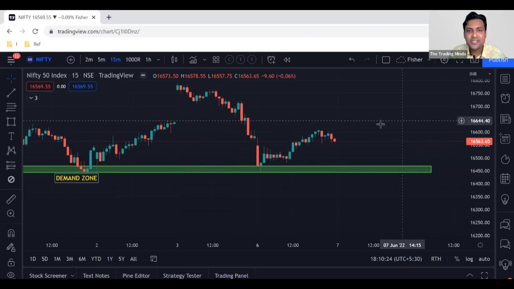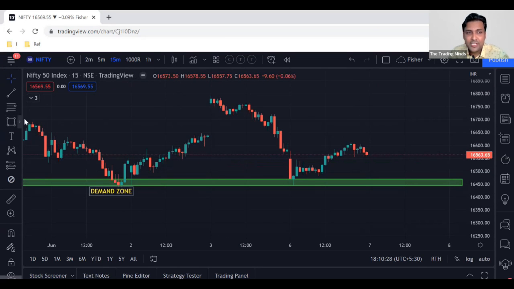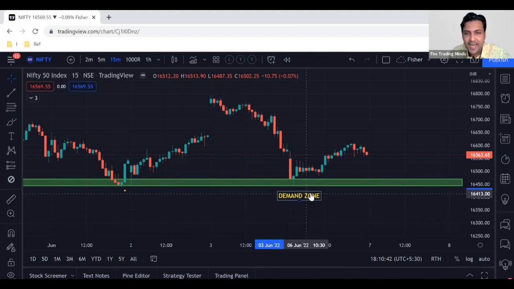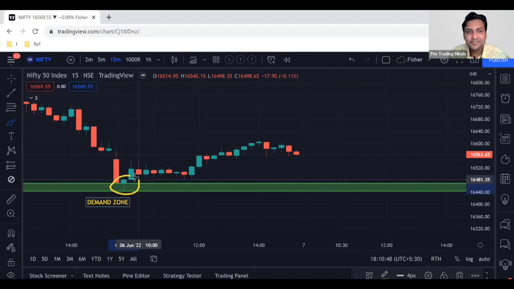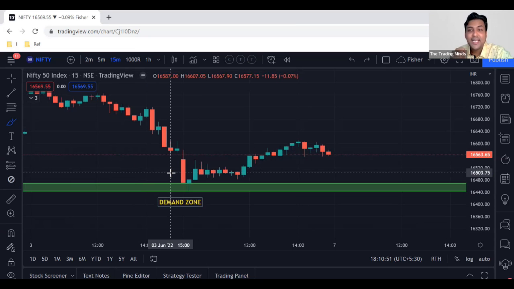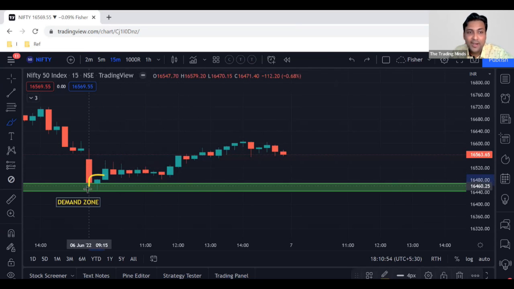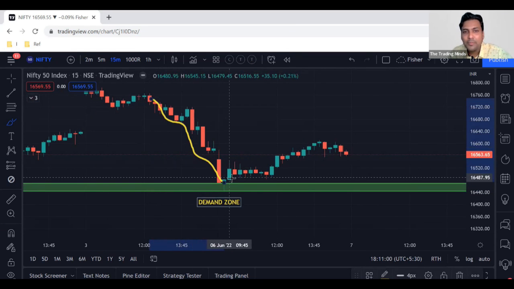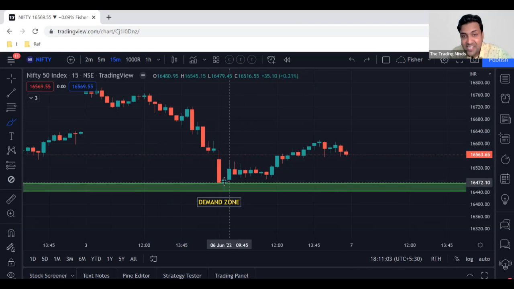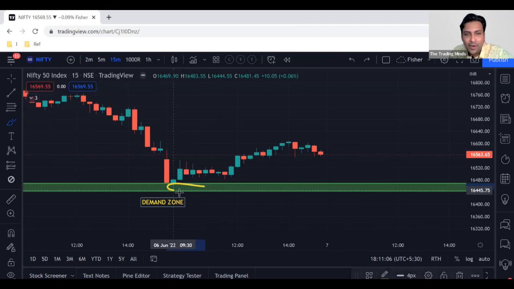If you see the charts today, exactly at this point yesterday, on Thursday, the market had bounced. Similarly, we again touched our demand zone, the demand zone I'm talking about today. If you see here, there's a beautiful reversal candle formation. Those who know reversal candlestick patterns will recognize this as a hammer candlestick pattern, which signifies that the market is not going down but going up from here. It is rejecting the move down. A lot of buying orders are coming here.